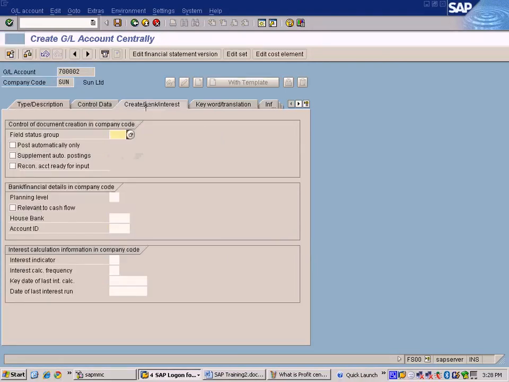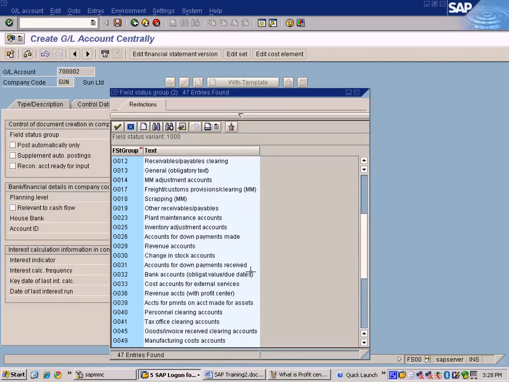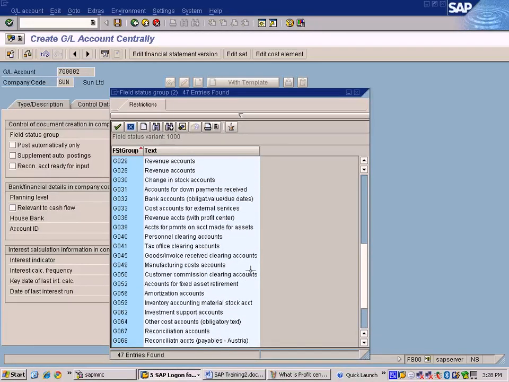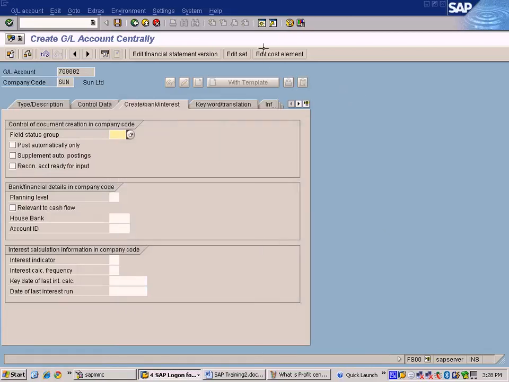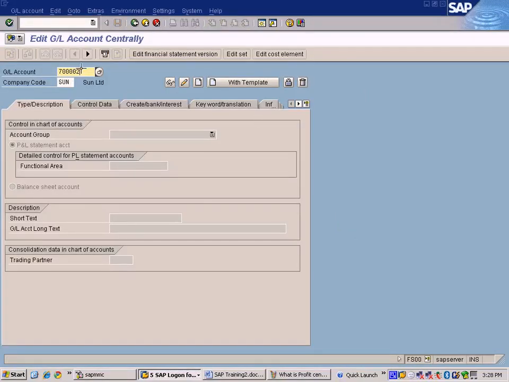Create and choose other incomes. Other income. Copy that. Other income. Field series group is, don't have an income account here.